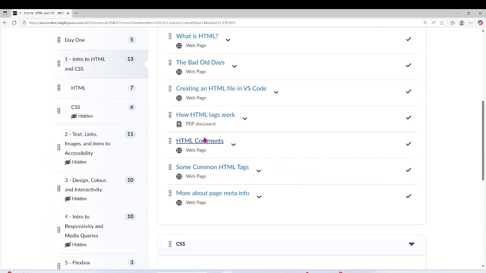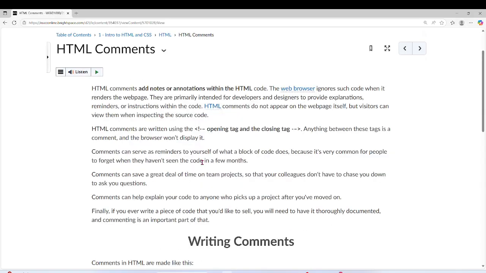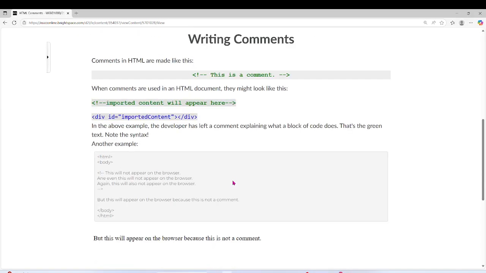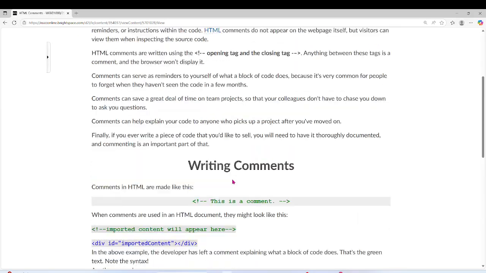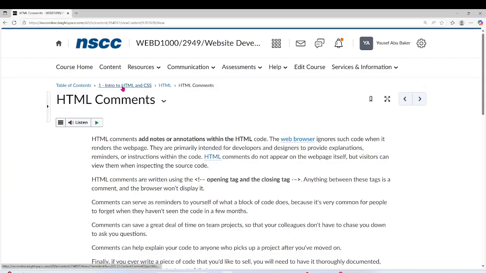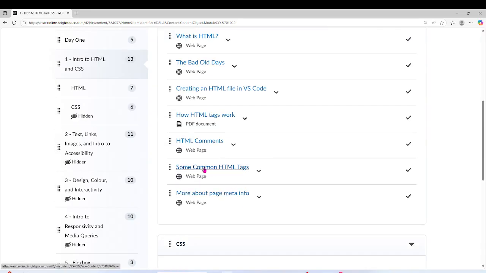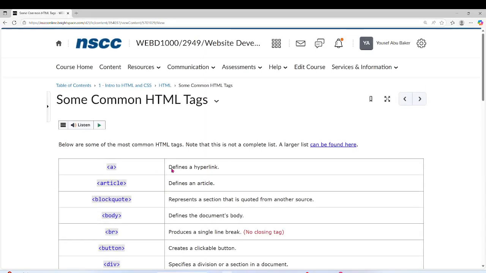Okay, and so on. I believe all of those contents are available in this Introduction to HTML. So for example, comments, okay, look at those comments, how to write a comment. I explained it to you. And finally, maybe this link is some common tags and more about page meta info.